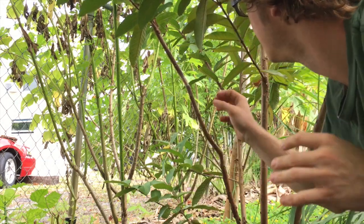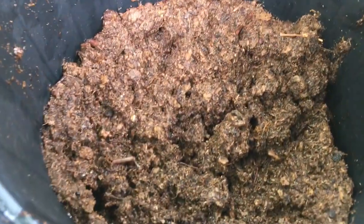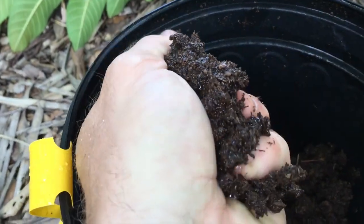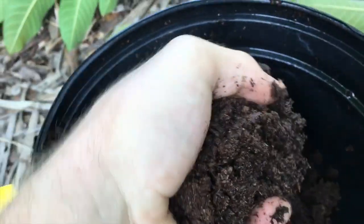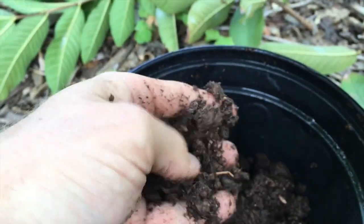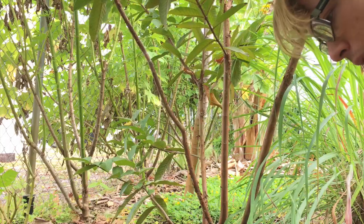Okay, so now we're ready to apply the peat moss and wrap it up. Okay, so this is our pre-soaked peat moss. You don't want it to be soaking wet, so I'm gonna squeeze some water out a little bit before I put it on there. And this part is also not going to be even possible to do with one hand, so you're gonna have to bear with me with the far away angle. But I'll give you a close-up after it's on there so you can see what's going on.